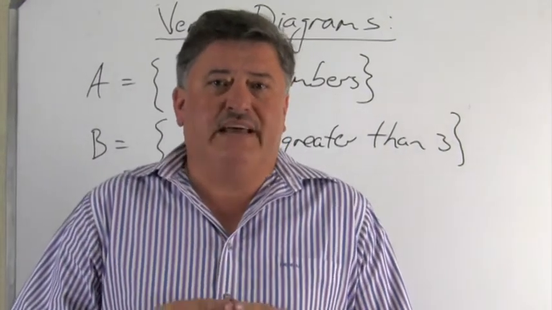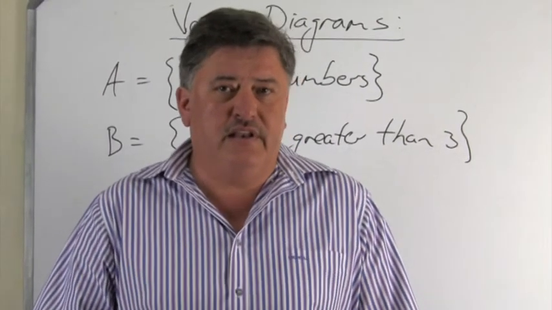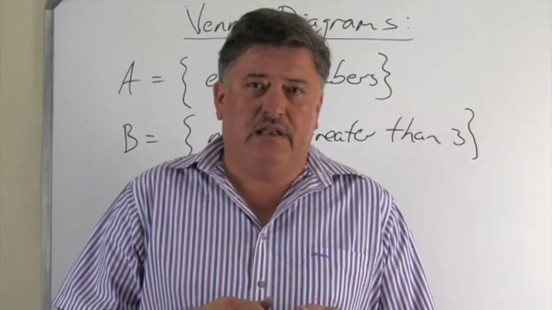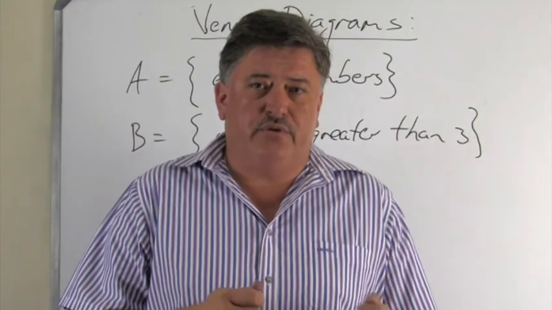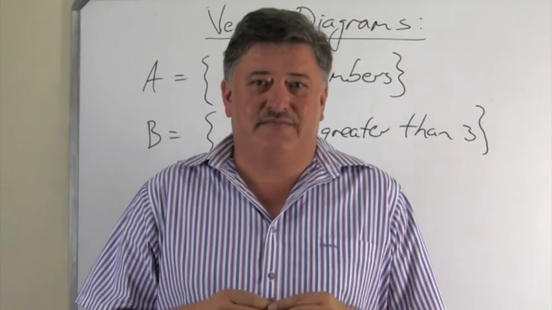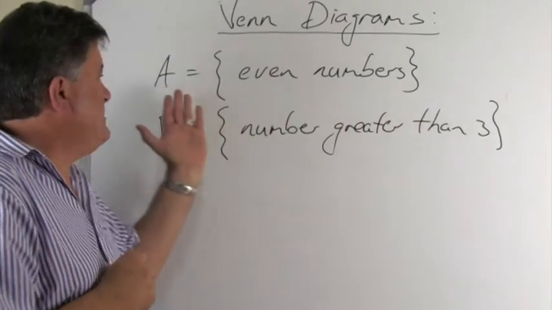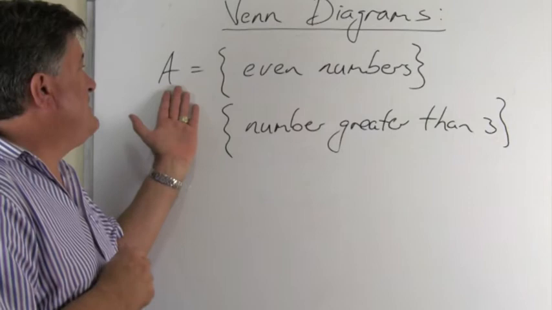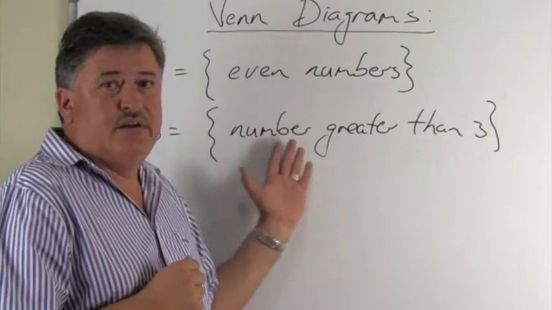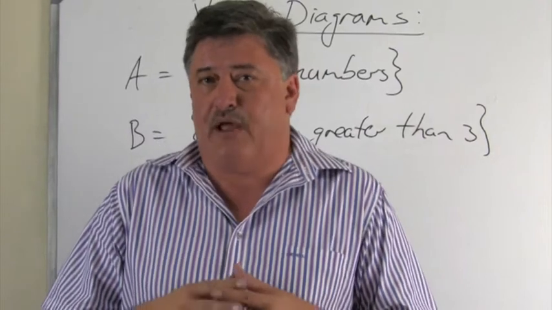What, for instance, if I ask you the following question? I roll a die. What is the probability it will land on an even number and at the same time a number greater than 3? So when you listen to the question carefully, you will hear that there are now two events. And as you can see, I've put it on the board here for you to see. So let's call the first event A, and that is the event to get an even number. Event B is to get a number greater than 3. Now I want both events to happen.